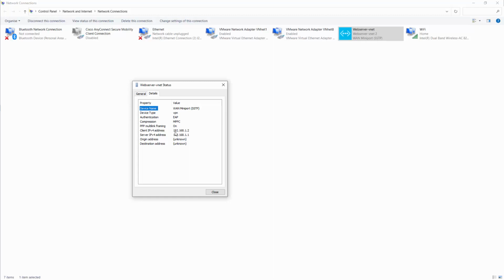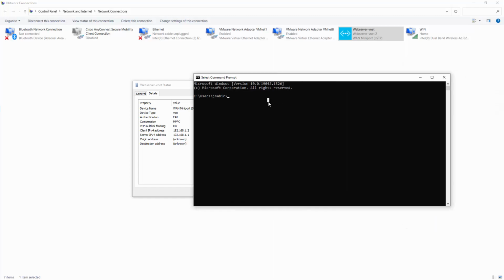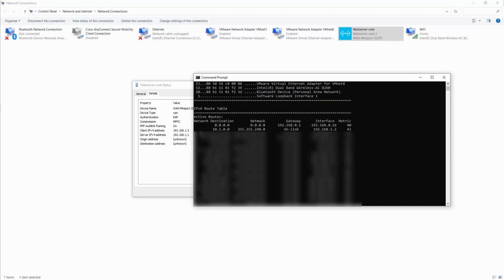So we can see the IP address is 192.168.1.2. So we need a static route pointed to that IP address for anything going to my 10.1.1.0/27 network, so it can reach my client 1 server. So if I'm accessing my client 1, which is on the 10.1.1.7, it will go via the VPN tunnel, which is this IP address here. And the way we do this is we open up a command prompt and we can have a look at the routes by doing a route print, and we can see that over here.